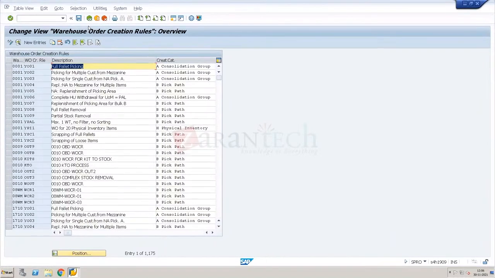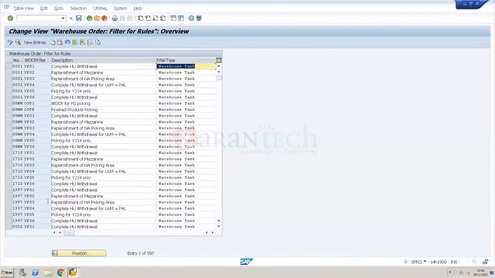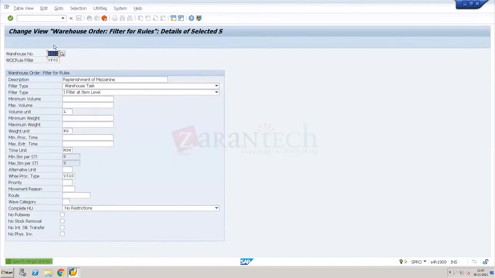Okay. So it's talking about the filters. Here we can create those filters, which orders are applicable. So if I say I'll take any filter, or I'll create my own filter. I'll say warehouse is WH34. Filter 01, name. I can give process type as my filter. That same name, whatever you want to put.